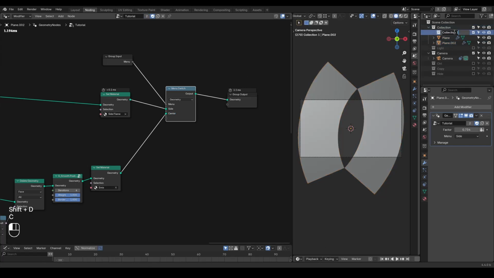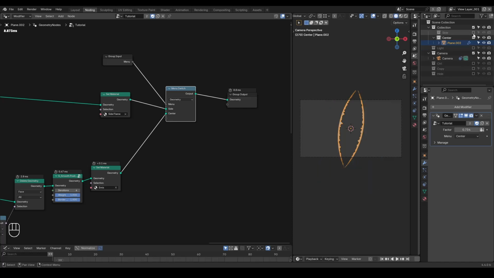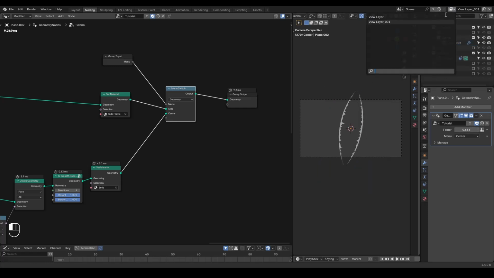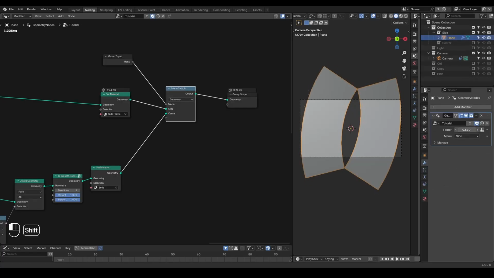And I can put them into different view layers. Right now, I'm only rendering the side with the plane, but I have this plane 002 to render the center. And you can duplicate the view layer to only render the center if you want. And you have another view layer to only render the side as you want.